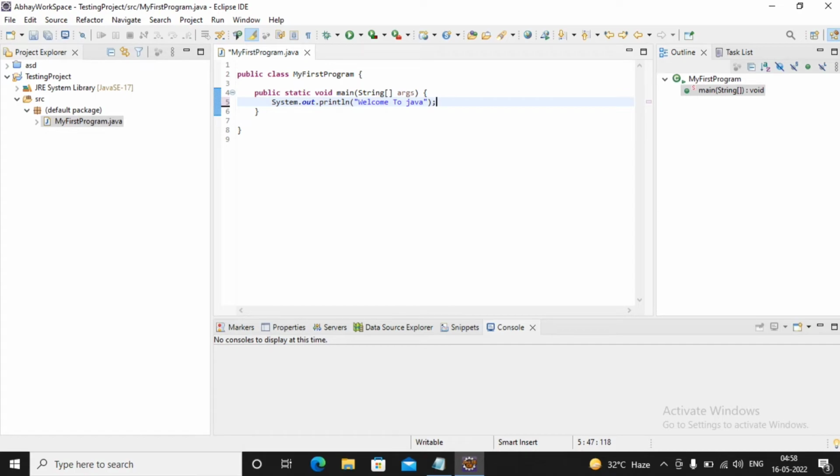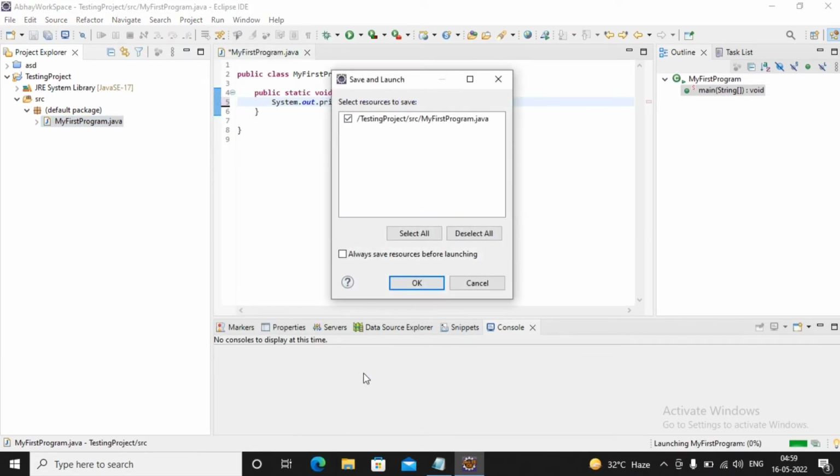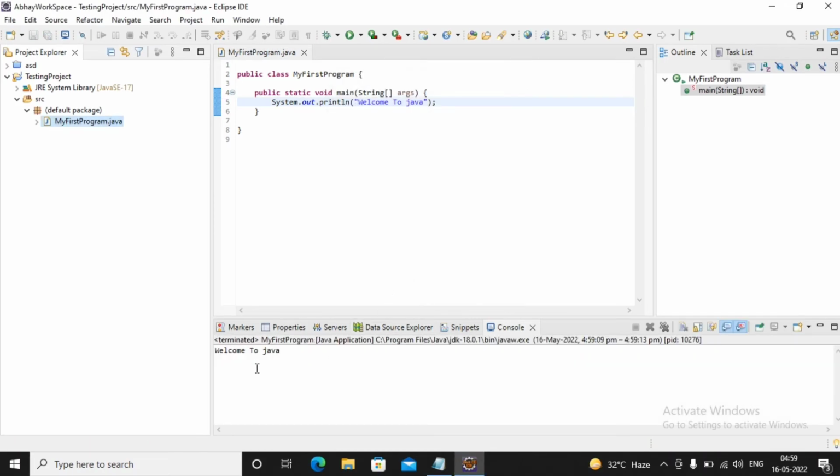I need to execute the program and check how the output looks. You can click on the option Run myfirstprogram.java, or you can right-click on this class and select Run As, and then select Run As Java Application. This is not a web application, so just select Java application. A shortcut key is also present. Click on OK, and you will find the output displayed here.